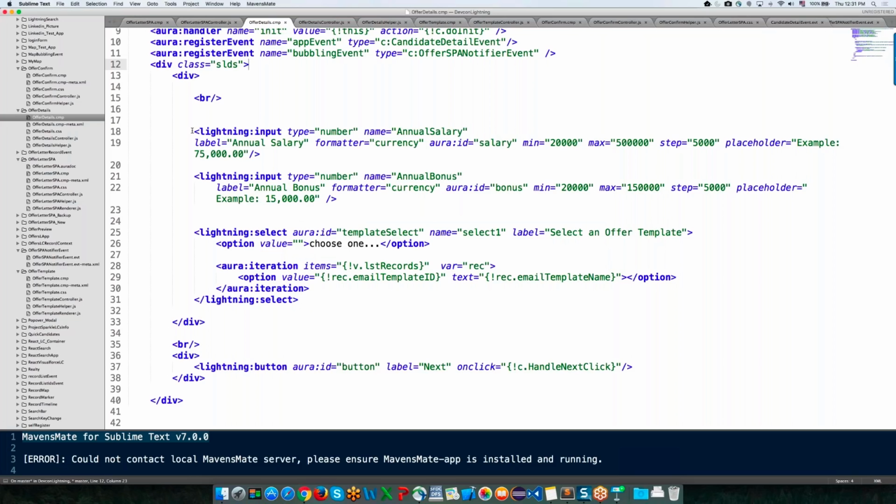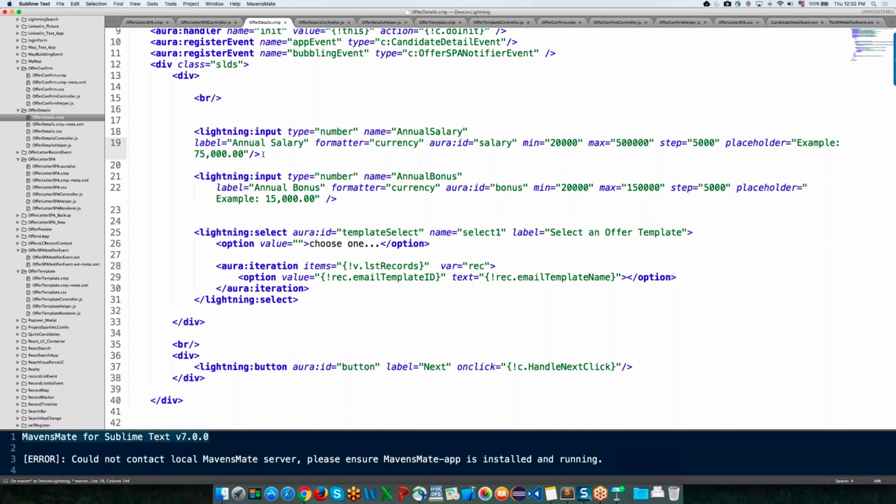To speed up our development, we took advantage of this new Lightning base component called lightning:input, right? That's a special Lightning base component that just came out that lets you set the type attribute. In our case, we set it as number since we're working with numbers, and there are some other very cool attributes that you can play around with.